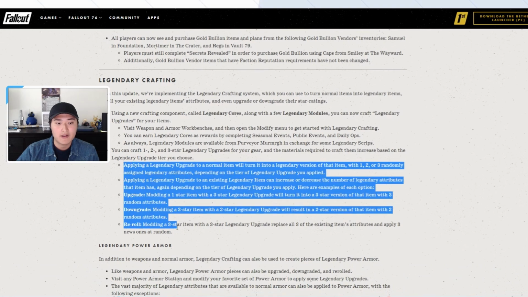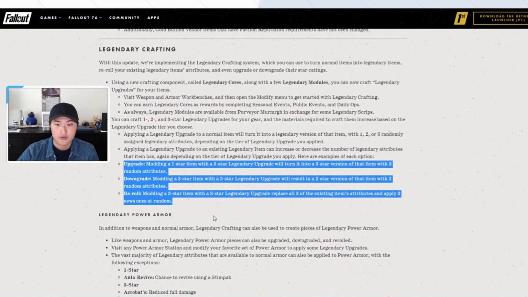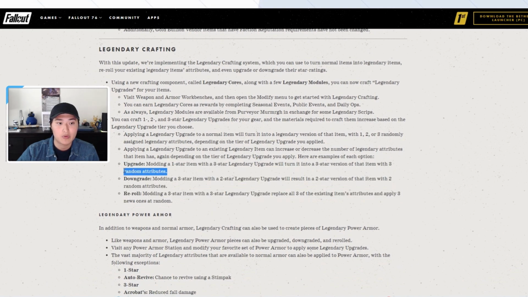So now you can modify existing gear to make it legendary with legendary crafting using legendary modules and legendary cores. Applying this upgrade to a normal item will turn it into a legendary variant, and you can decide what tier you want to upgrade it to, whether it's 1-star, 2-star, or 3-star. And applying the legendary upgrade to an existing legendary item can either increase or decrease the number of legendary attributes depending on which tier you apply. So essentially you can upgrade, downgrade, or re-roll legendary attributes. And every time you apply the legendary upgrade, it's going to re-roll all of the stars. So it's just going to be a lot of re-rolling.